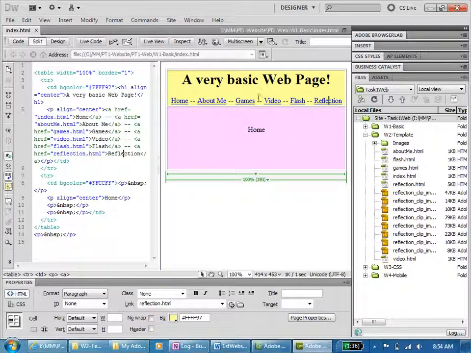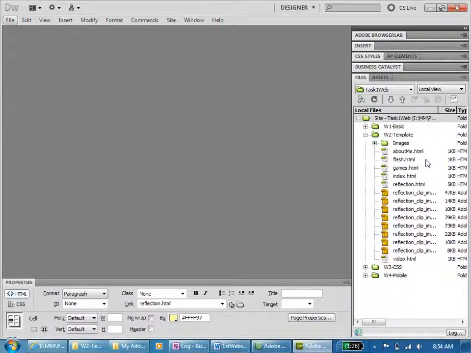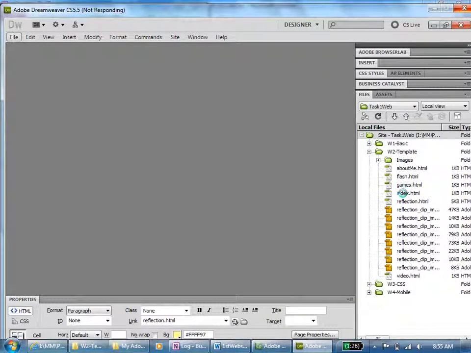And this index file, are we happy with the color? Are we happy with everything here? Let's say we are at this stage. So what we're going to do then is create a template from the index file. Actually, I better make sure that I've got the right index file. I'm going to close that one. I've got a feeling that I'm on the index file from the basic site, and I really need to be on this index file. So I need to refresh.